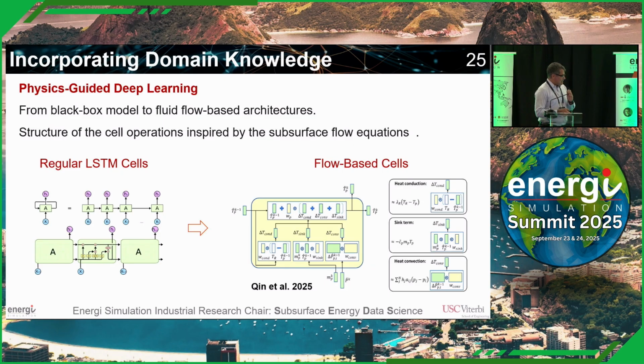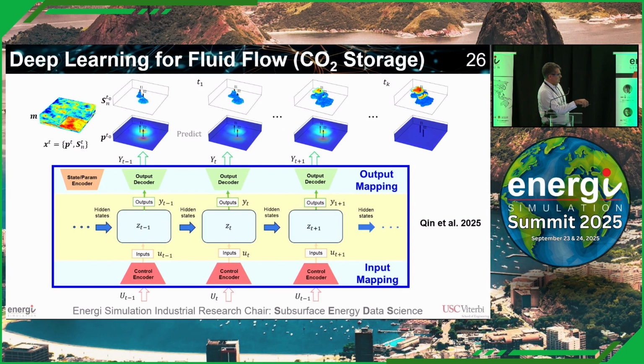So what we have done with this is, in one of our studies by one of my PhD students, this is an example of these type of cells that I was showing you for propagating information. Instead of simple matrix vector products that we have within these architectures, we actually followed the structure of the fluid flow equations. And the idea here was, to help the network understand, we are trying to model fluid flow. This is not just generalized matrix vector operation. And that we showed in the paper that is listed here. Okay, what we showed here is actually that this made a big difference in terms of robustness of our prediction, quality of our prediction, and the ability to predict far into the future.